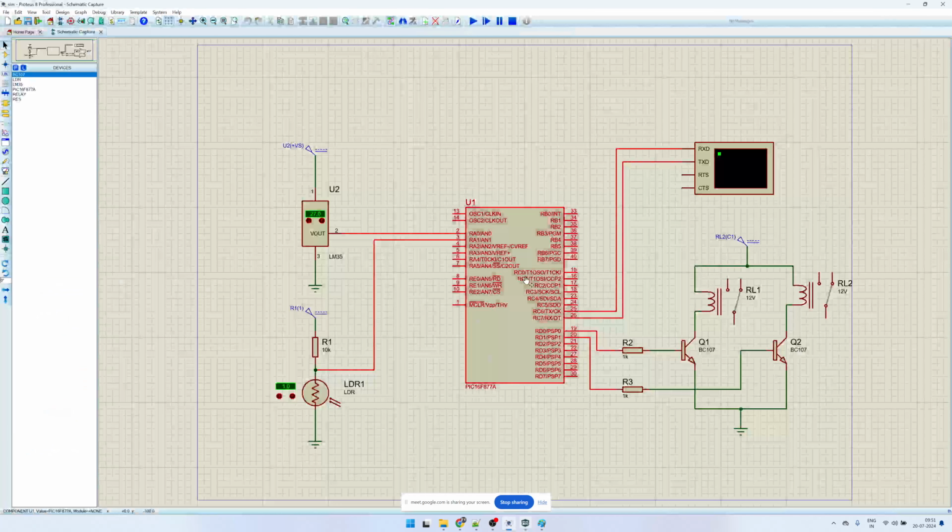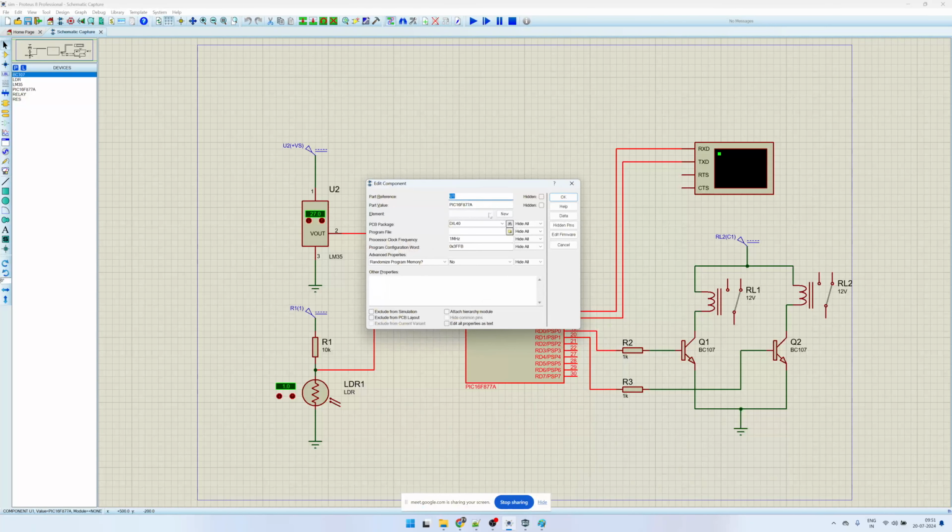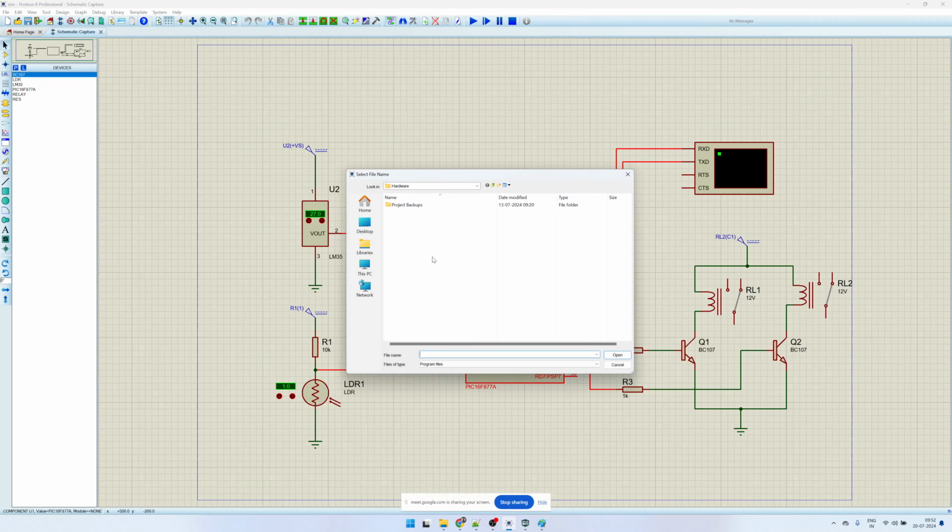I'm going to load the code properties. It should be the 11.0592 megahertz crystal, based on which our calculation was done. This is the old software, we are not going to use that.